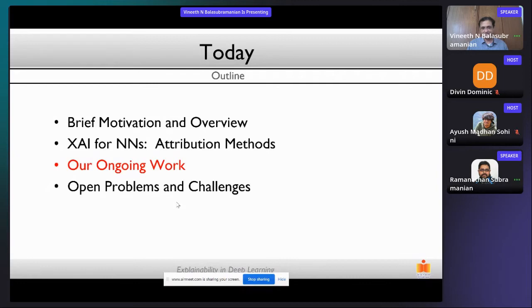So Ashish Kulkarni asks, debugging neural networks seems like an important application of explainable AI. What techniques would you recommend for this during deep learning model development? Sorry, what was the question again? So he says, debugging neural networks. Debugging, I see. Okay, understood. Sure. Yeah, seems like an important application of explainable AI. What techniques would you recommend for this during deep learning model development?